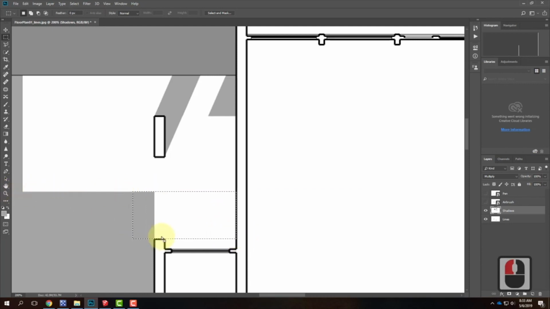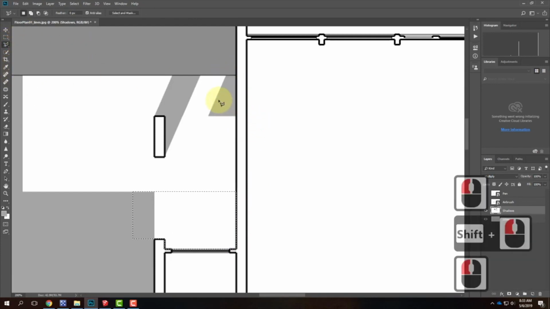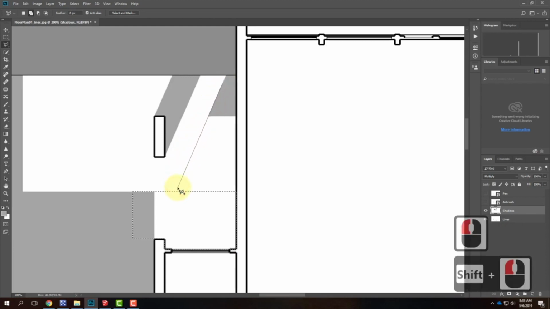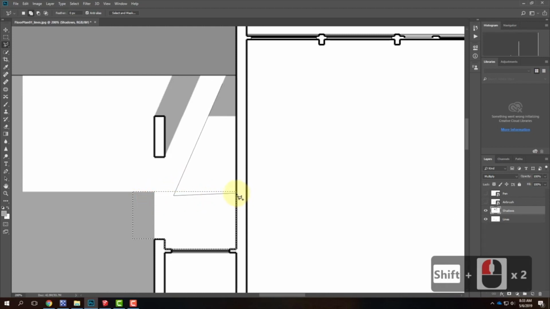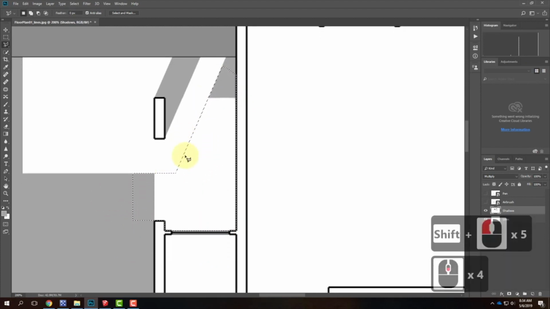So I've started with the horizontal. I'm going to add to that selection this little alcove by the door, like that. And then I need to add with the polygonal lasso. I'm going to hold down the Shift key to add to it. And I'm going to come with a diagonal at the same angle until I meet that selection that I already made. We'll come over, come back up, like that. And so that then will be the correct amount to fill in for this section.